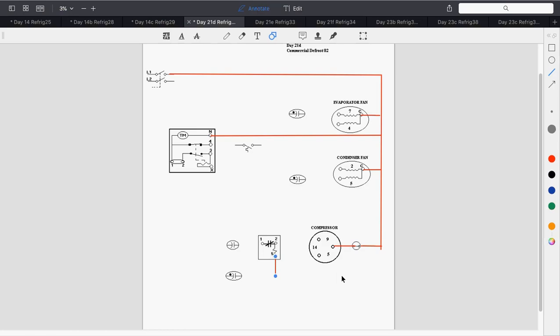Your potential relay, which side of the overload does it wire on? Does it wire on the motor side of the overload or the line side of the overload? The line side.